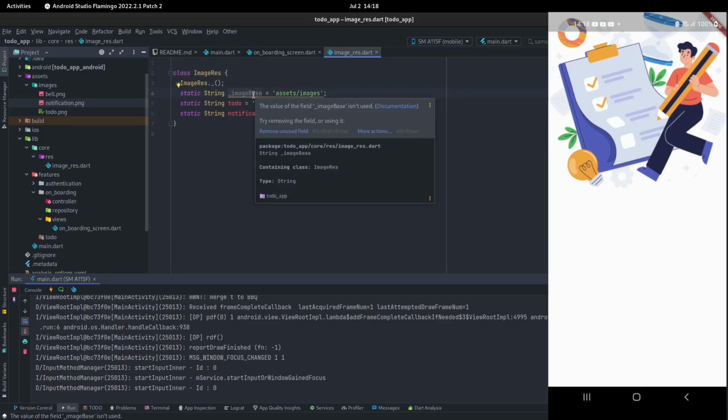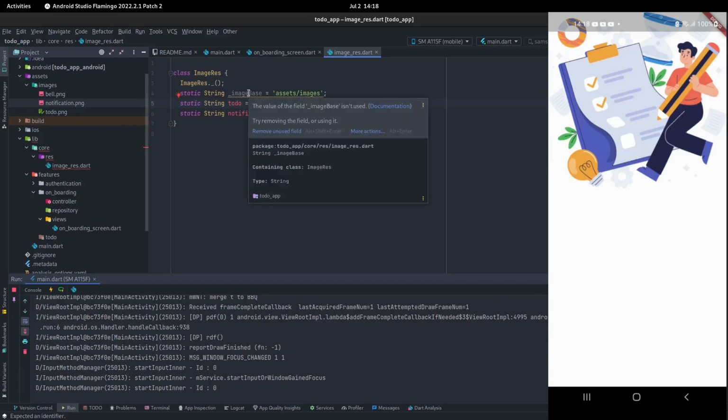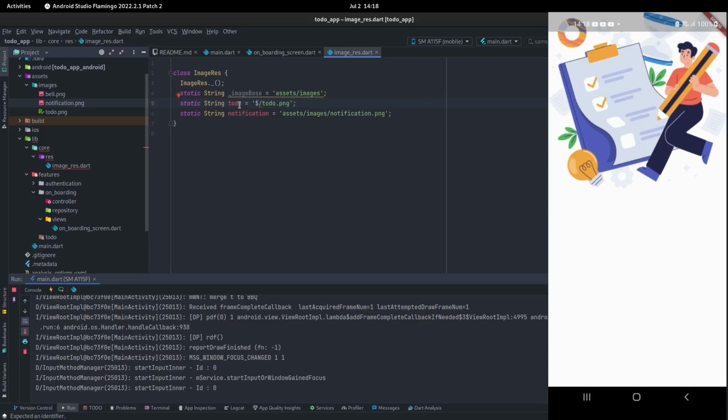So then we will make this one private because I don't want to see this outside of here, but I will never need this, right? The only things that I will need are these ones. So we are gonna have this. Since this is now static, we can use it because it's no longer just an instance variable. It's now a static instance variable, right? It's static, so meaning that I can use it inside of another static variable inside the same class, right? So we can use it in here, right?